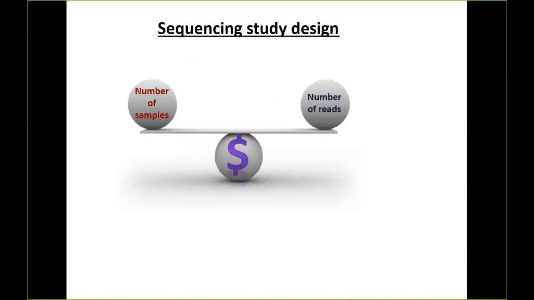We sometimes need to not do every sample we would ideally want to do, and we sometimes need to not do as many reads on those samples as we want. If I could sequence everybody in the world, and I could sequence their entire genome out to a depth of, say, 1,000, so read every base in their genome 1,000 times to make sure I got it right, and make sure I got both copies, I'd have a really good genomic picture of the world. I'd also have a lot of hard drives, and I'd also have a really insane budget. So I can't do that.